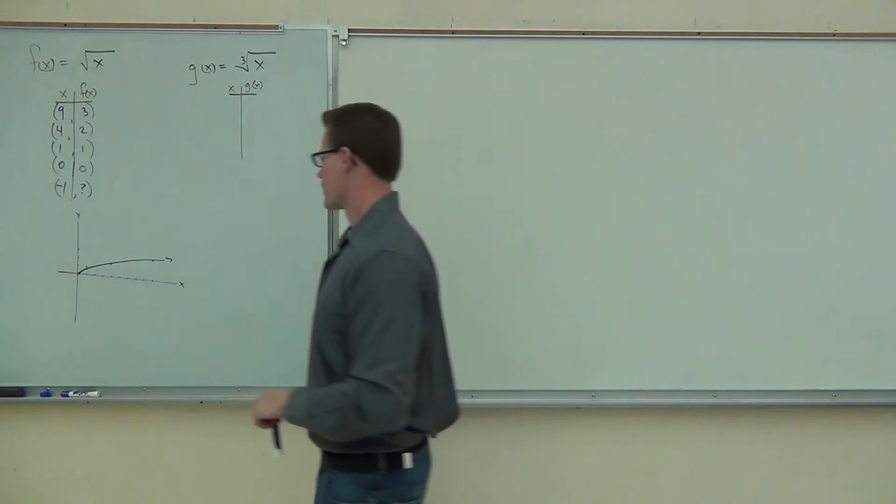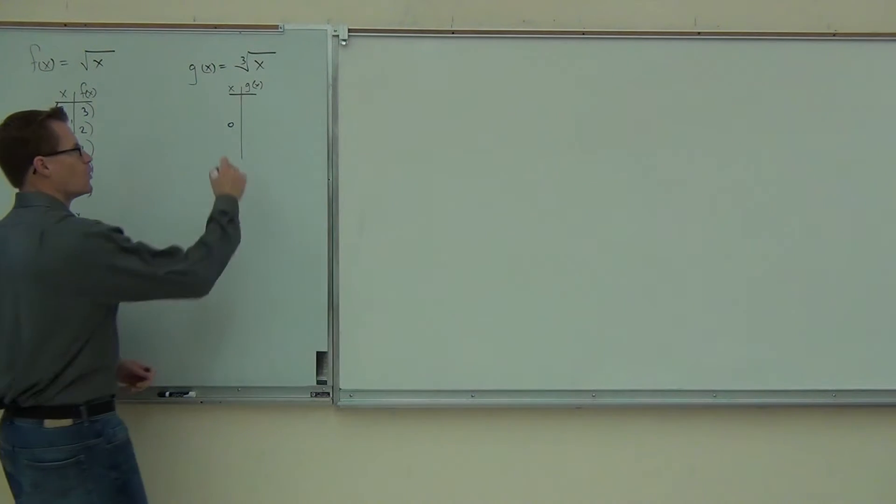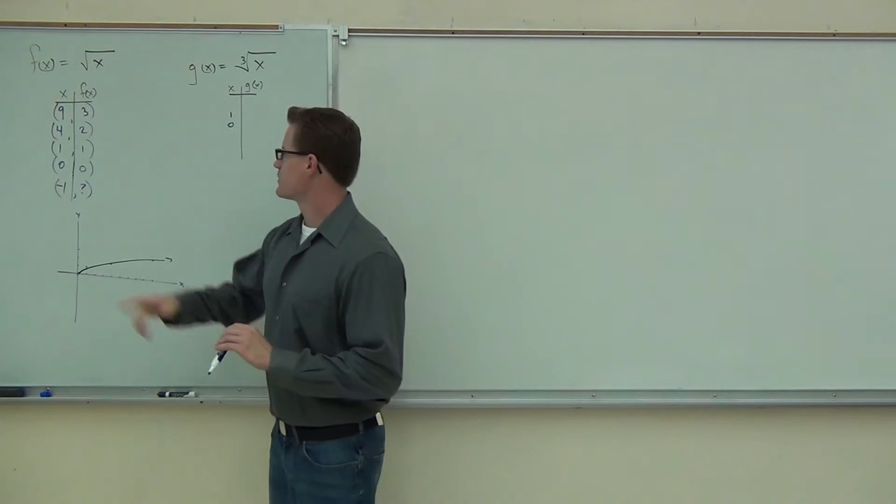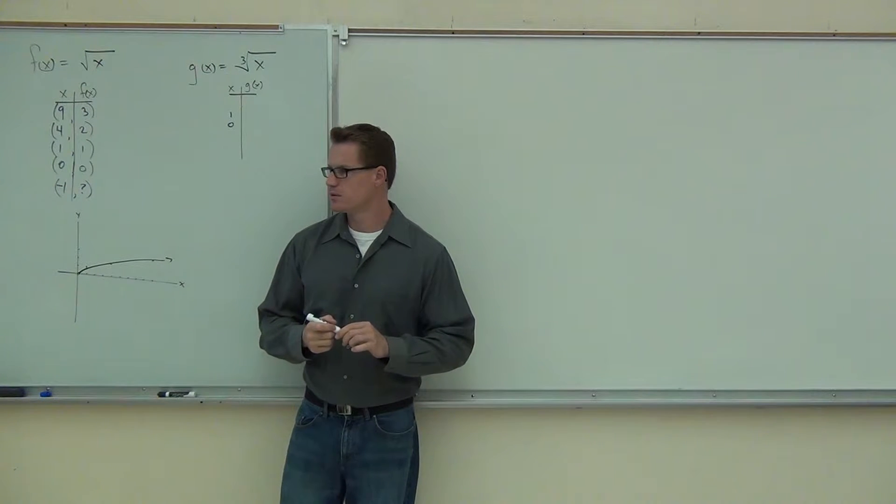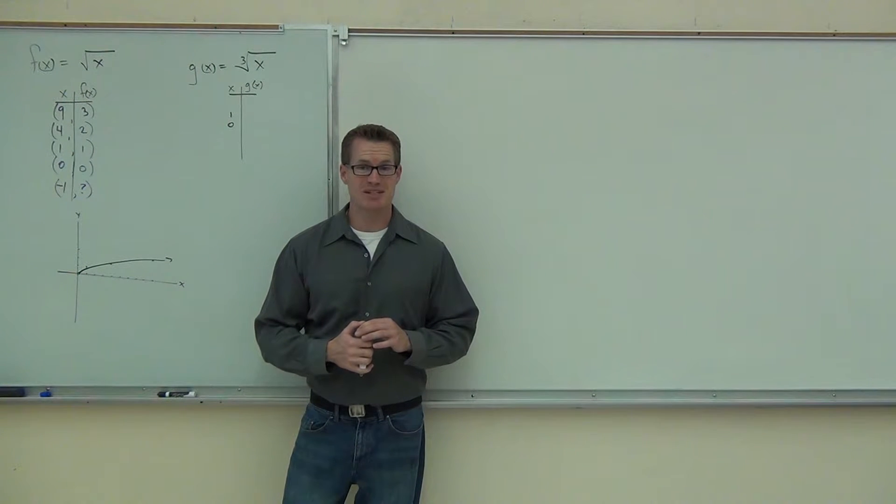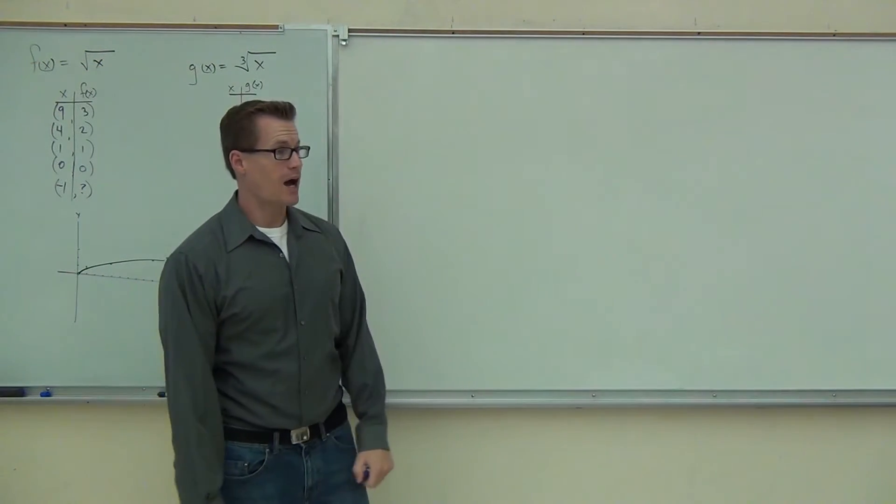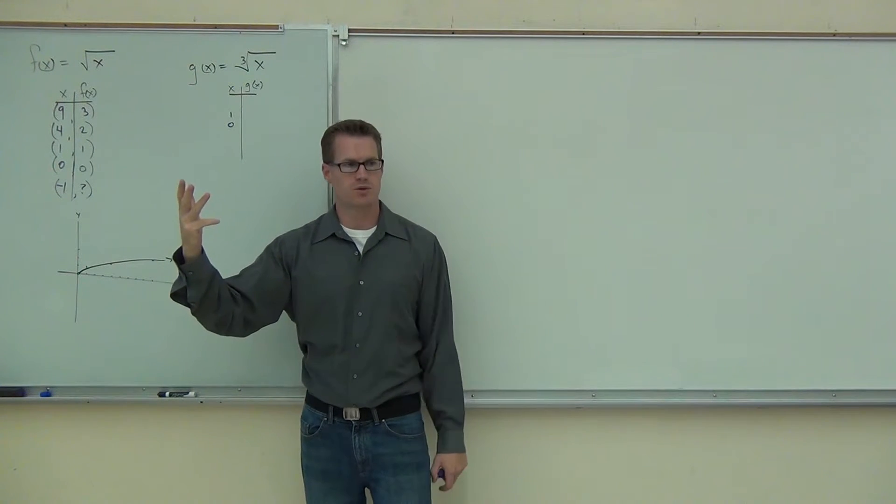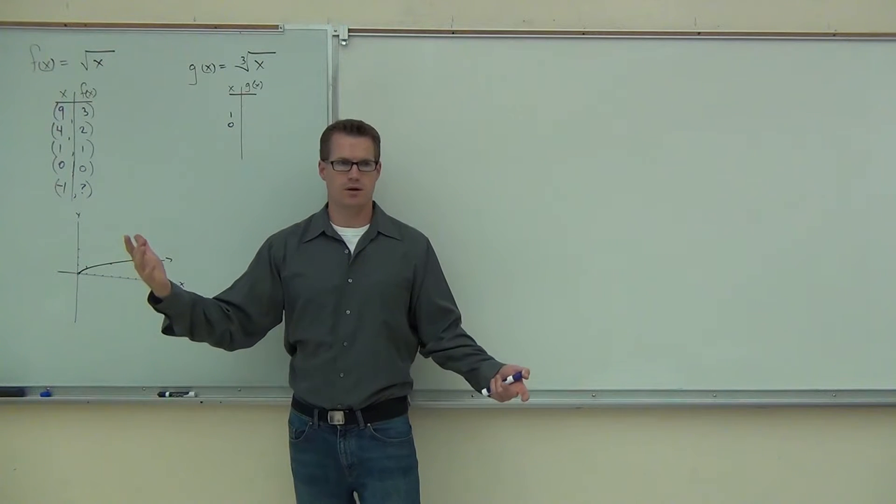Now let's see what happens with our cube root of x. I still want to plug in 0. I definitely want to find out what happens there. And I want to see what happens at 1. Now do I want to see what happens at 4? Can you take the cube root of 4? What can you take the cube root of? Not 3. Not 9. 27. Some people said that three times now. I could do 27. You're right. I could do 27. But you know what? I don't want to put 27 in the hash marks because I am lazy. And I don't want to draw a graph this big. So I could check 0 because 0 is nice. I could check 1 because 1 is nice. What's the cube root of 2? I don't know. What's the cube root of 3? I don't know. What's the cube root of 8? Yes. The next one would be 27.